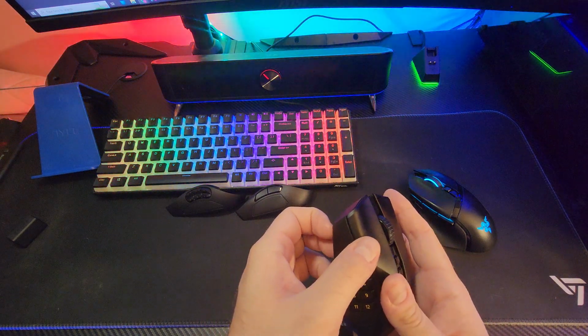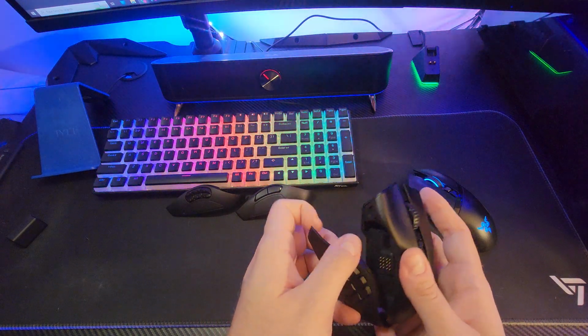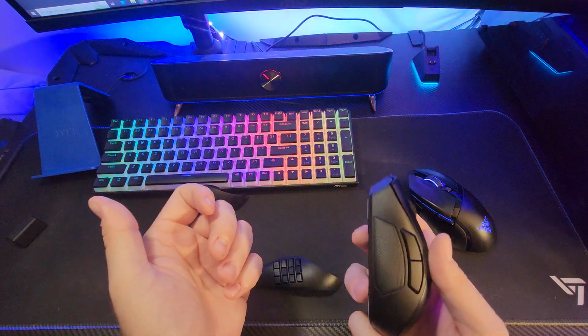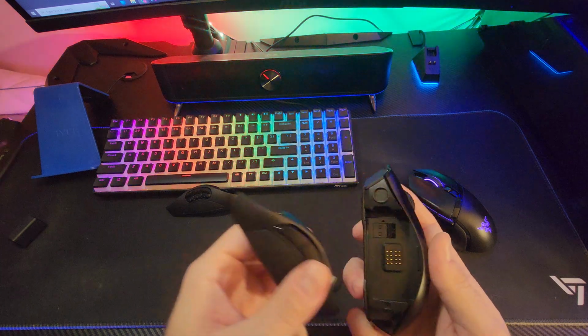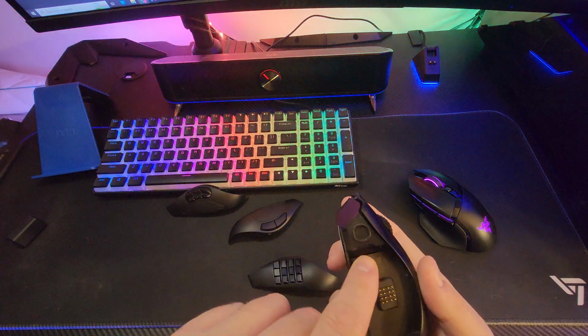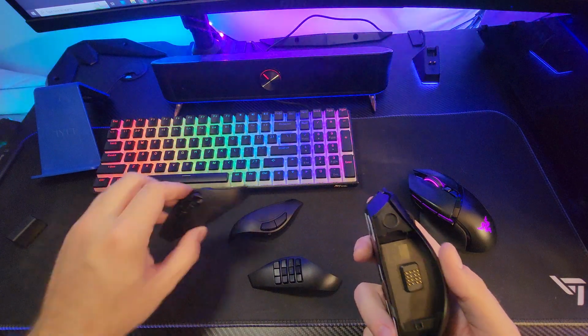It does come with removable side plates. They're just held on magnetically. Easy to put on. It does have a place to put the USB dongle right there as well.